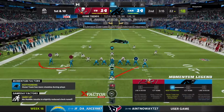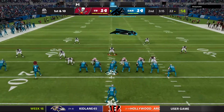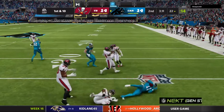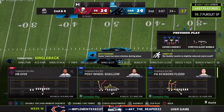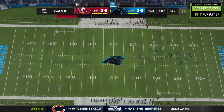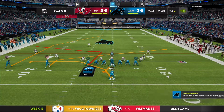This Carolina offense at the line, ready to go. And Charles, the way touchdowns have come so fast and furious for both sides in this thing, it's starting to feel a little bit more like maybe a tennis match in a football game. Yeah, I like your description there. Maybe we're sitting in a nice royal box watching this type of a game. But let's face it, right now, the way it's going back and forth, it's going to come down to who can get a stop.